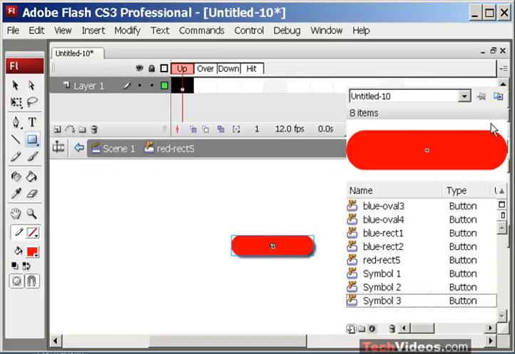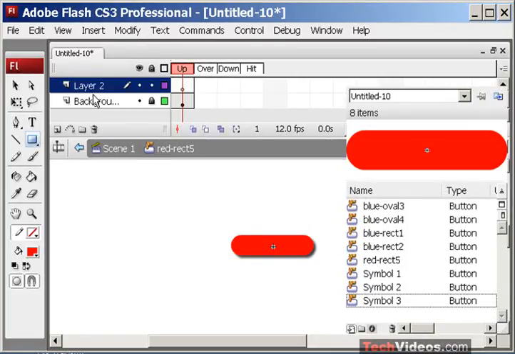I'll go ahead and close out my filters window. Again, I'm going to double click up here where it says layer 1. I'm going to give this the name background. Hit the enter key under lock. Go ahead and press on that so that layer is locked. I'll press on my insert layers button, double click on it, and I'll type in text and hit enter.